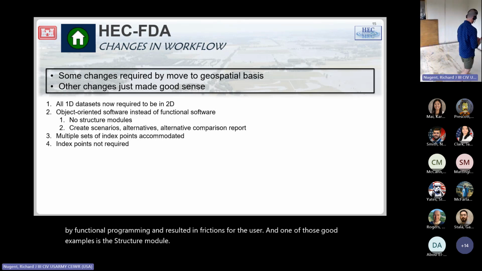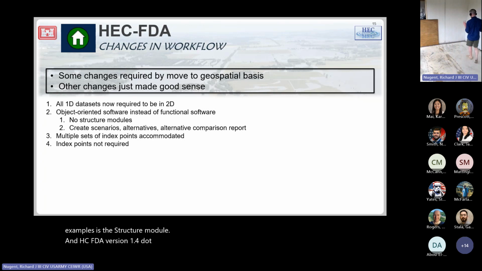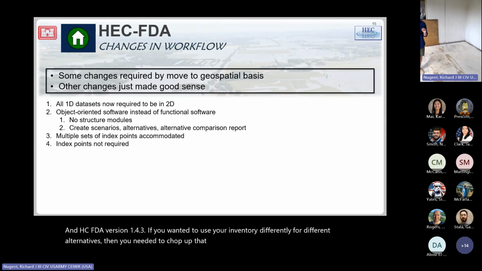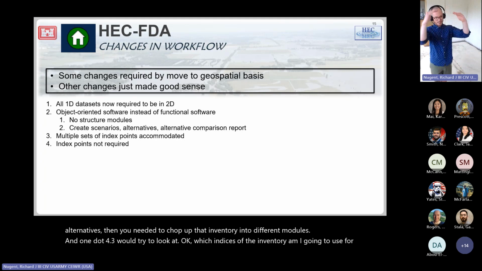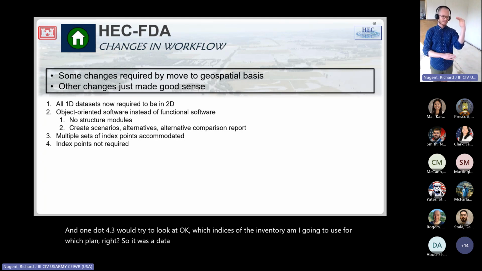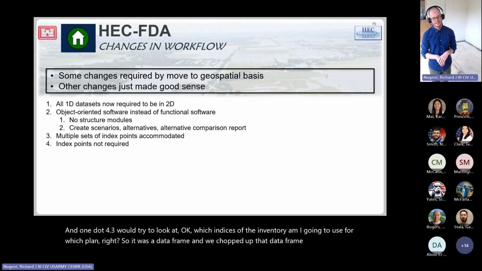In HEC-FDA version 1.4.3, if you wanted to use your inventory differently for different alternatives, then you needed to chop up that inventory into different modules. And 1.4.3 would try to look at, okay, which indices of the inventory am I going to use for which plan, right? So it was a data frame, and we chopped up that data frame differently for different plans.